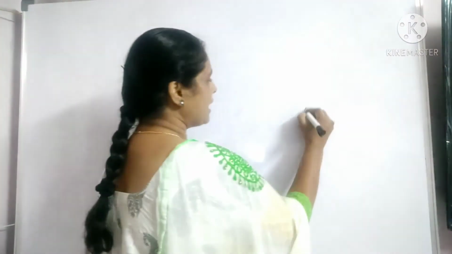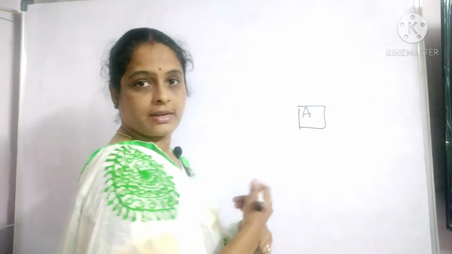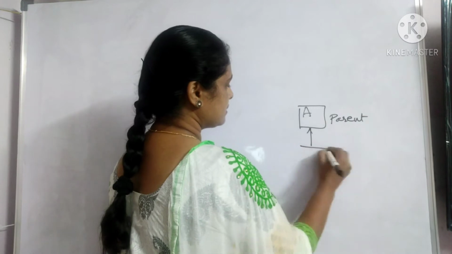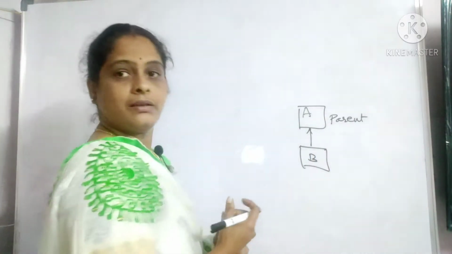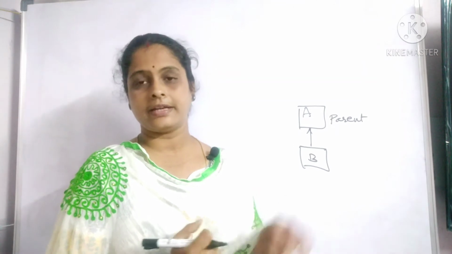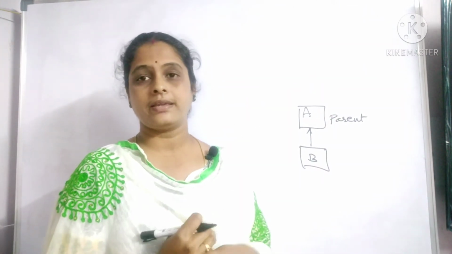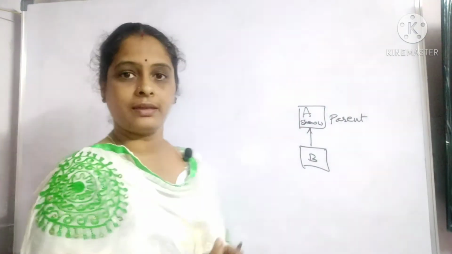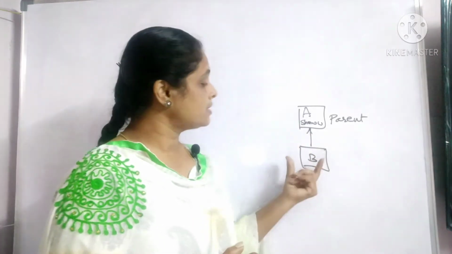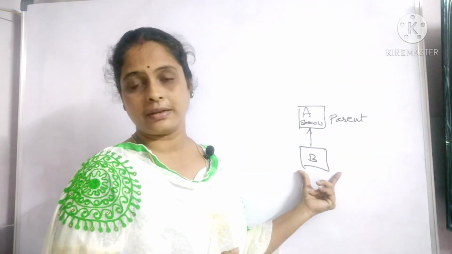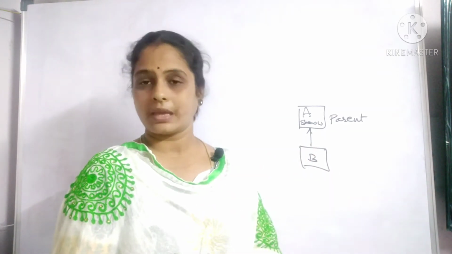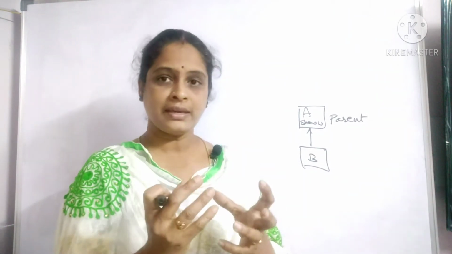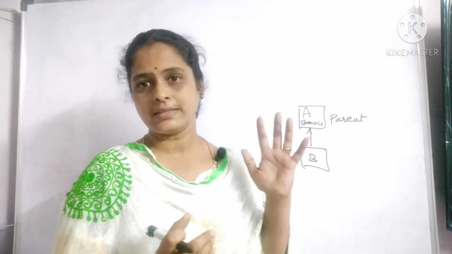Here, when I have a class A as a parent class, a child class B can be inherited from the parent class, and the best part here is I can reuse the code. For example, I have a method show in the parent class, then the child class also can use the same method without writing it again. That means we are reusing the code here. The simple concept of inheritance is to reuse the code.